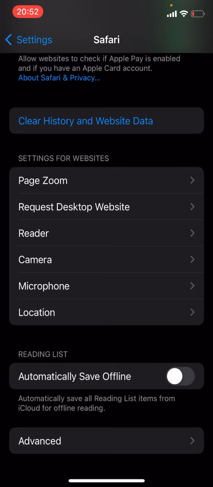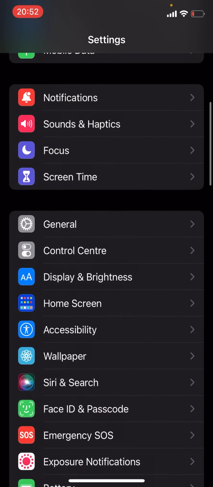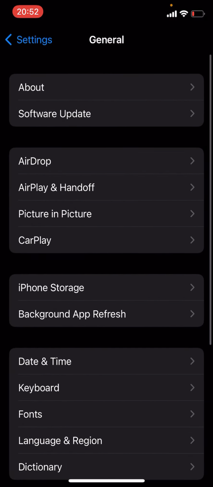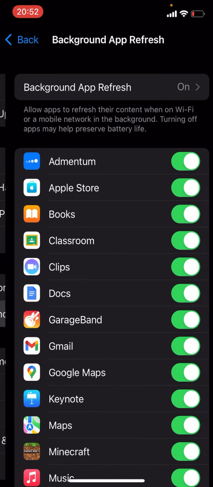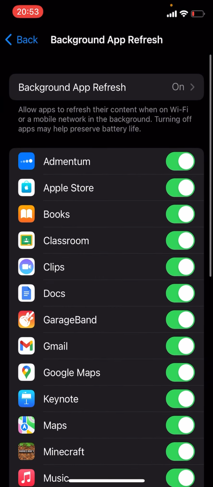So the fifth thing is that your option for background refreshing can also cause this. Okay, so I'll show you what I mean. For the fifth one, if you go on your general again and you go inside of your background app refresh option, you can see I have all of these applications which have background app refresh.